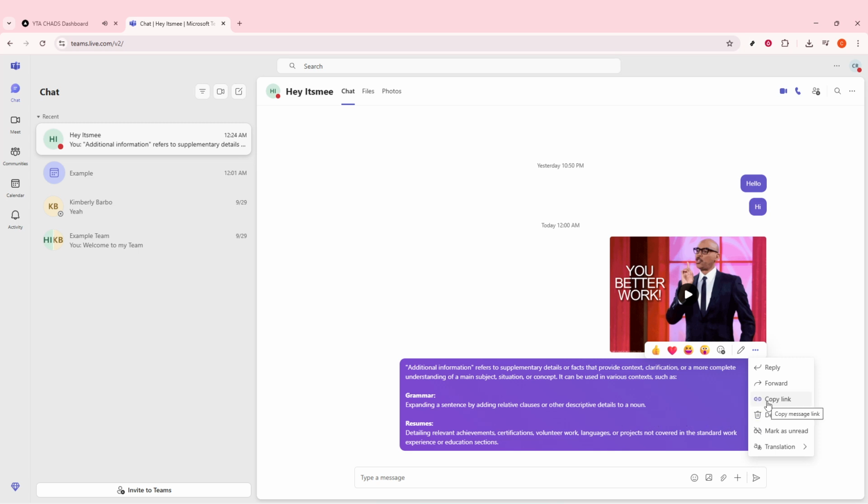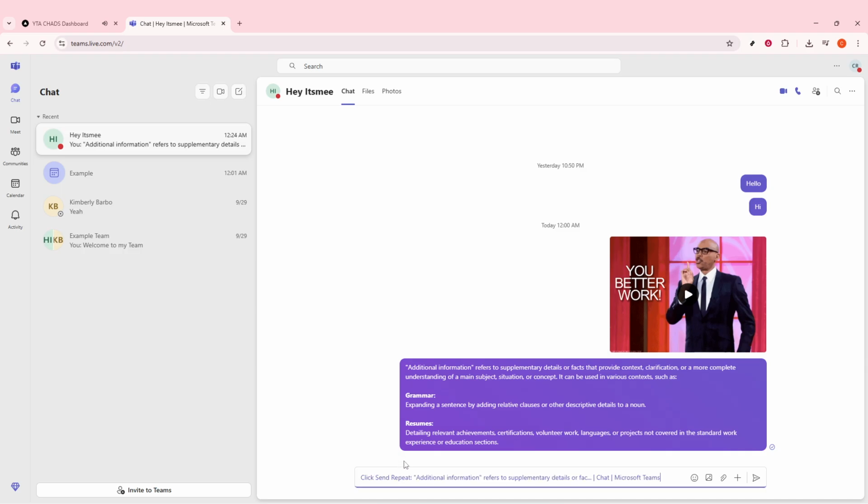To paste the copied text into another chat, email, document, or note, you'll use keyboard shortcuts that are slightly different depending on your operating system. For Windows users, press Ctrl and V together, while Mac users should use Command and V. This action will paste the text precisely where your cursor is located. If you're working on a document or composing an email, this can be particularly handy for referencing previous conversations or sharing information quickly. That's all there is to it.